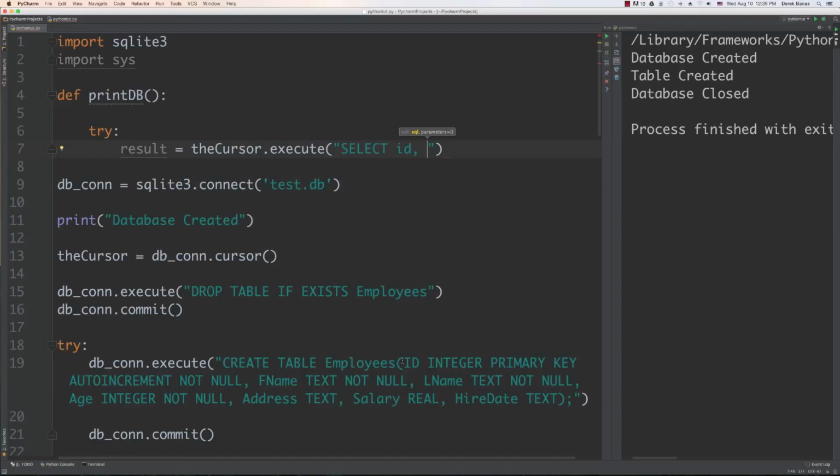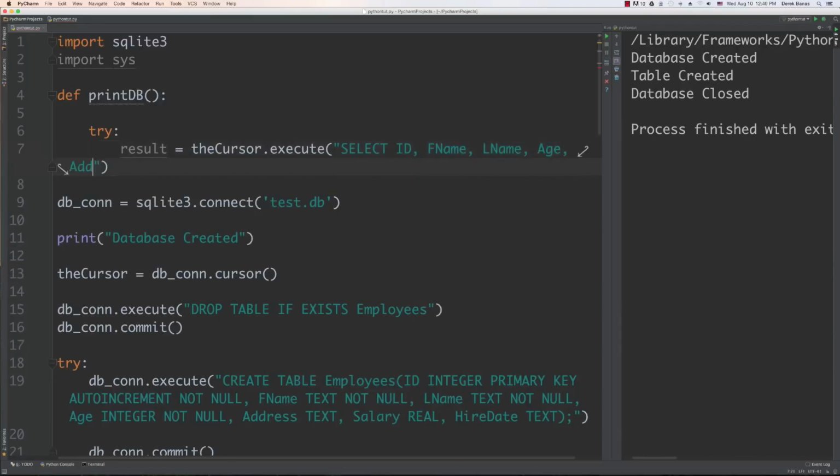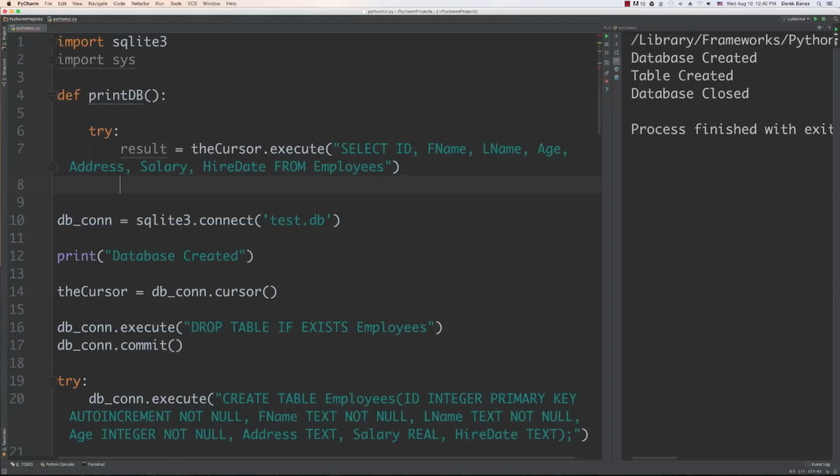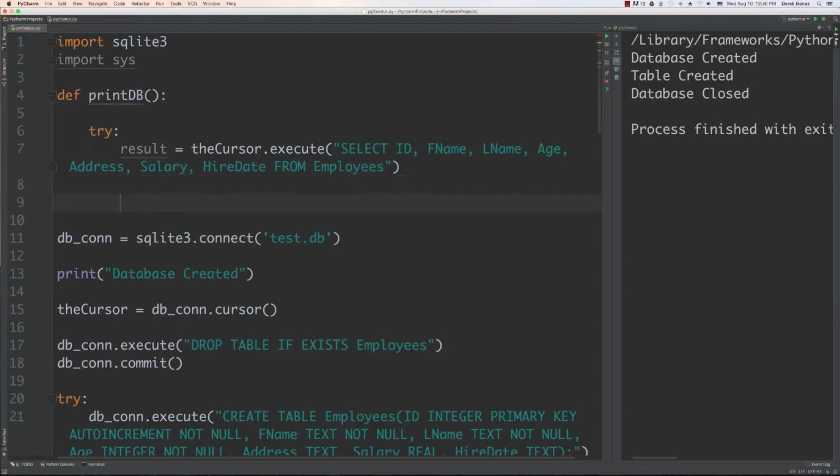Let's make sure it's the same though. See, I have uppercase ID right there, so let's put uppercase ID right there. Then we get the first name, the last name, the age, the address. And there's tons of different commands you can use with select to get specific information, but like I said, watch the SQLite database tutorial after this, and then you'll know everything there is to know about SQLite, and there you go. Alright, so that's how we're going to get all that specific information from inside of our database.